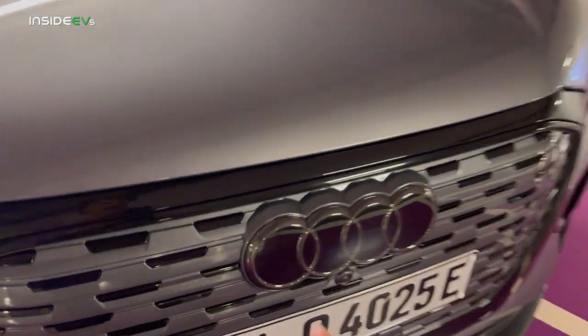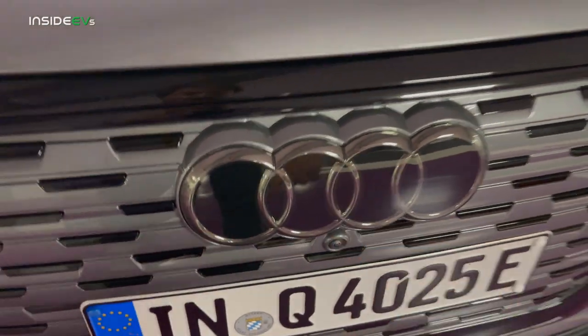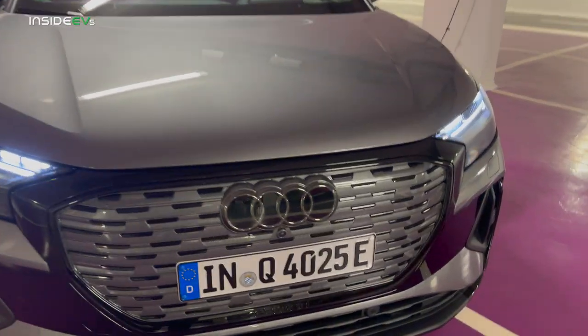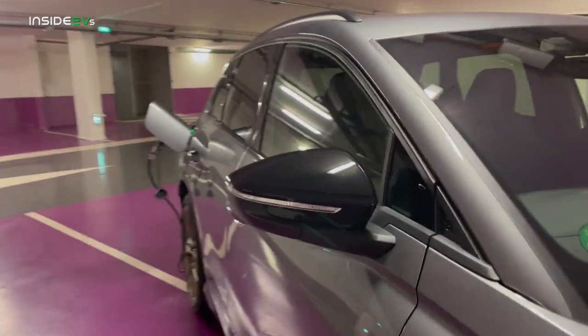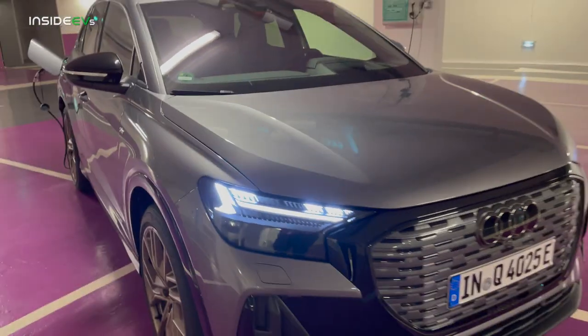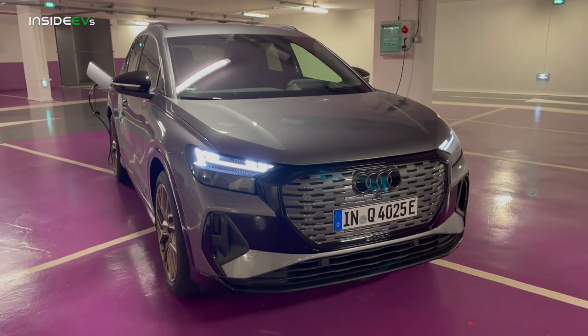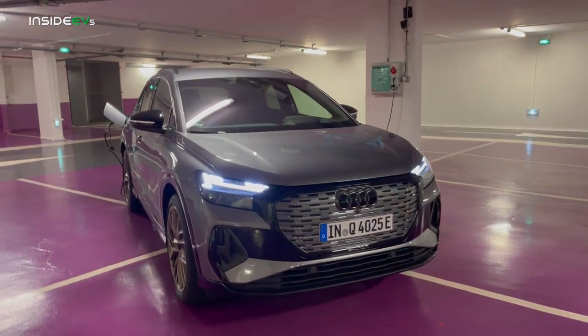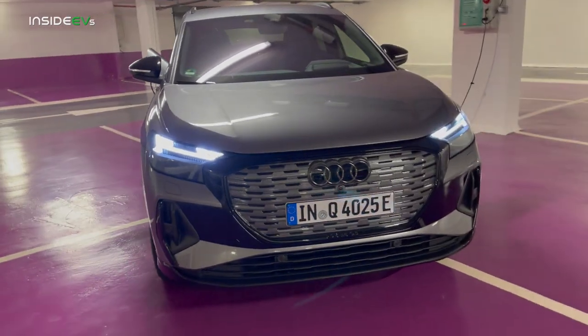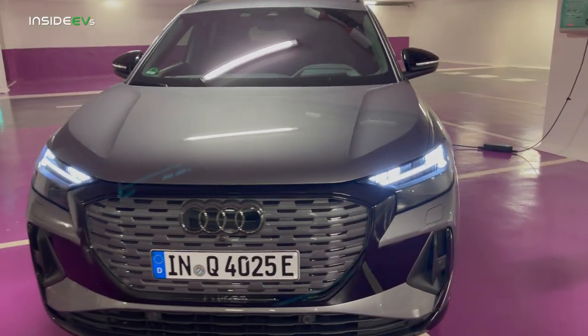You can see the Audi logo here is a little bit gloss because the radar sensor is just behind that. There's also a front camera right here and cameras underneath the side view mirrors. Right now this car does not support a 360-degree view camera, but with a software update in the near future these cars will be unlocked to add it. I think it had something to do with regulatory approval in certain markets, but maybe by the time these reach US shores it will be active.